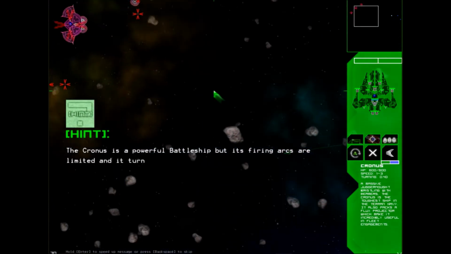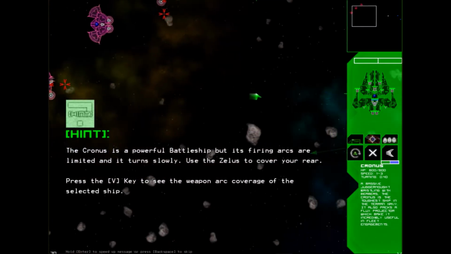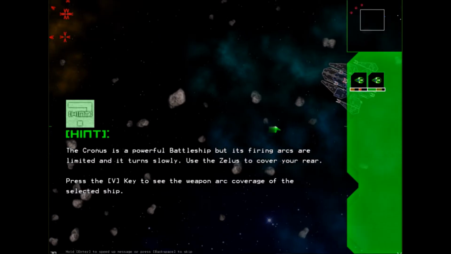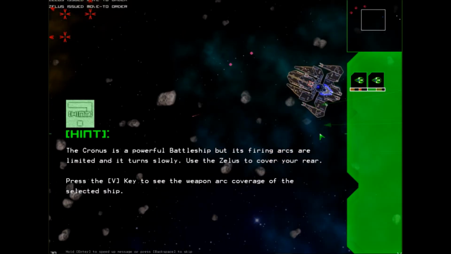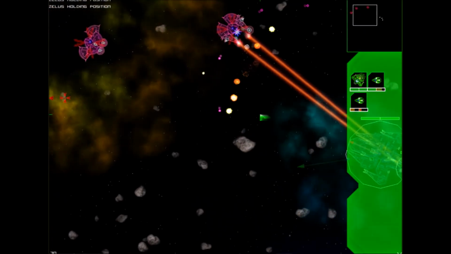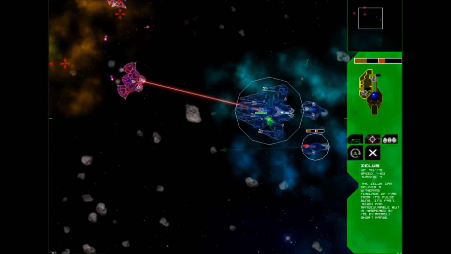Bonus is a powerful battleship. Its firing arc is limited. Use this as a list for your rear. Wait, can I use these ships? Oh, cool. We thought they'd be used by Task Force 16. Over here. All of you go there. Face that way. You two just stay roughly behind it.